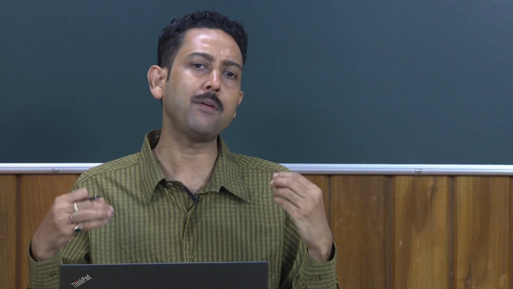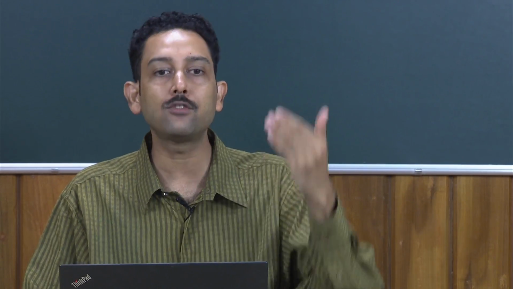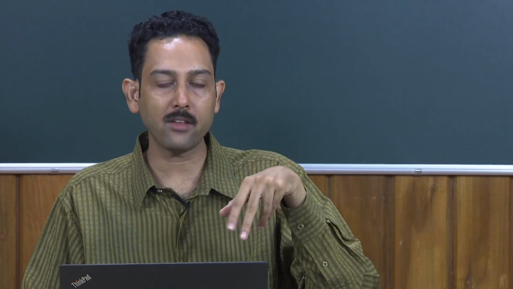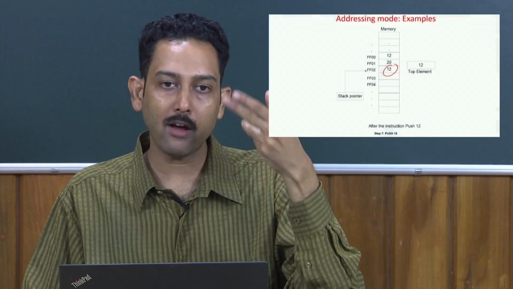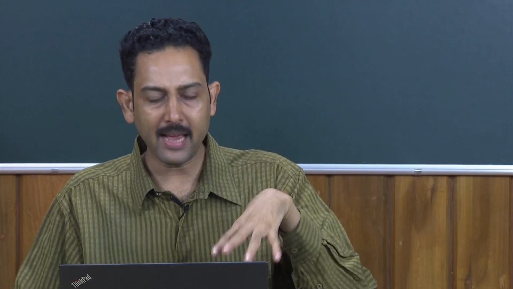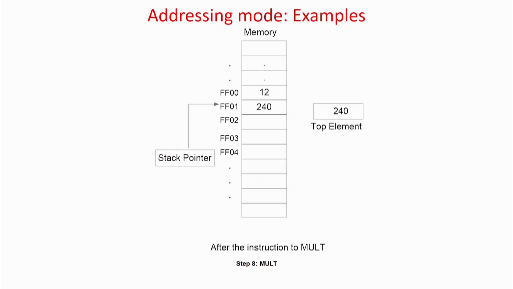A stack machine is one of the simplest computing models available. The only thing is that it is slower, because in fact to do any operation, you have to first push the values and then operate on the top 2 elements, and the answer will be pushed over here. It is a slightly slower way of implementation compared to general computing, where you have lots of different modes of instructions, different types of instructions, etc. So, I have pushed 12, then they are saying multiply.